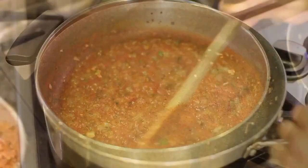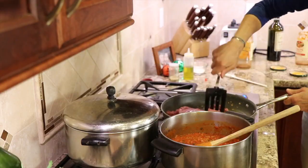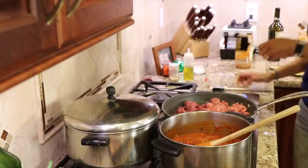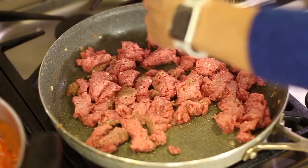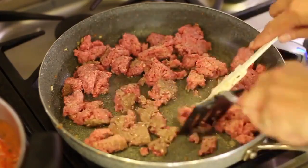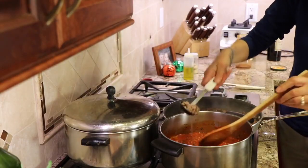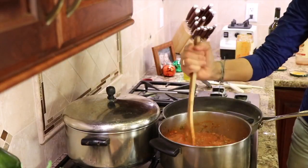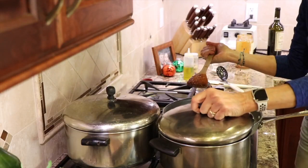Have a look at our onions — it's been about 10 minutes, they're nice and soft, and ready to go into the sauce. Give that a nice stir — look at this sauce, nice and rich! In the same pan that we cooked the onions, I'm going to place the ground beef in the pan now. We'll add some salt and some garlic powder to the ground beef. Cook this until it's no longer pink. The ground beef is done — there's a fair amount of grease, so we're going to strain it and place it into our sauce and stir that in. We'll keep the temperature on low and simmer this for at least 10 minutes — longer is always better — and I'm going to cover it so it doesn't reduce.